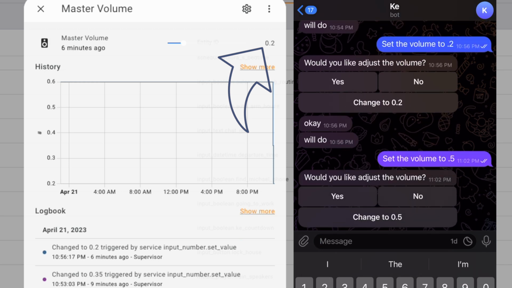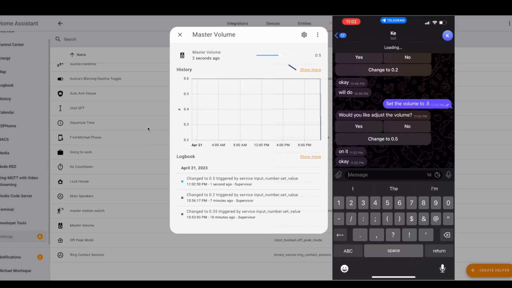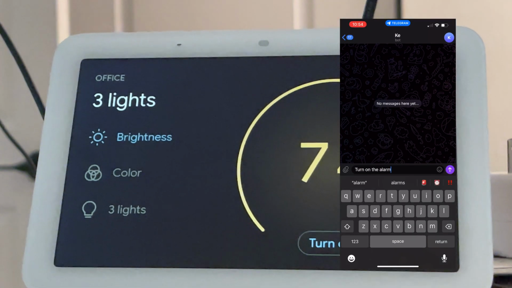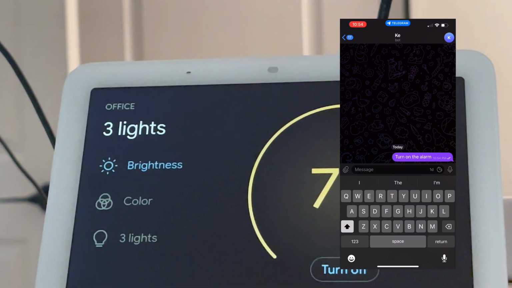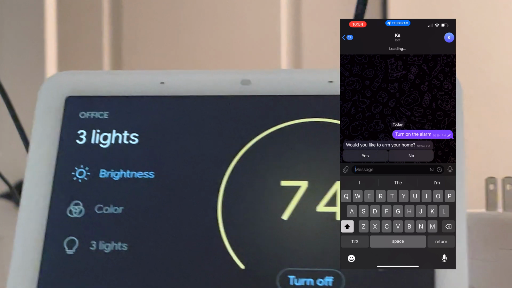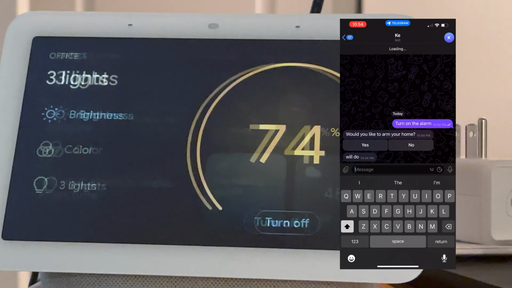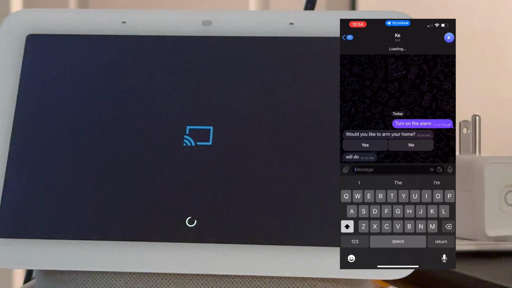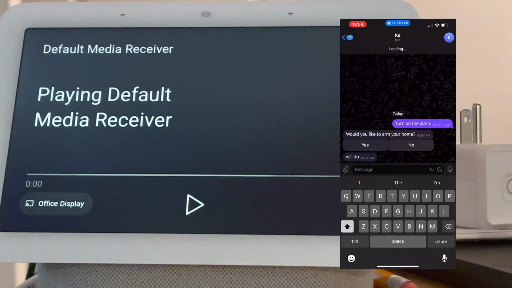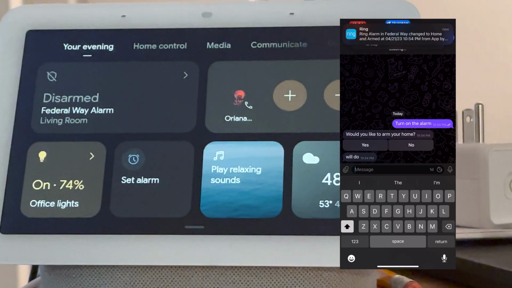This would mean that I can tell the chatbot change the master volume to 50%, and it should be able to comply. Another example of complex commands would be telling the chatbot to turn on the alarm in the house. And it should be able to tell me if there are any doors or windows open, or just simply do it if everything is okay. And if there is something open, then let me know which thing is open, as well as probably give me the option to bypass it after giving it a code.